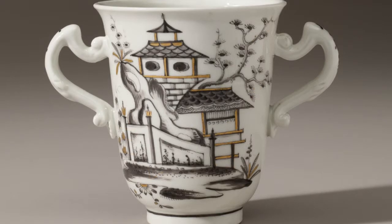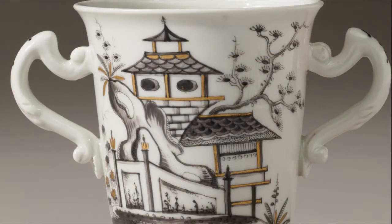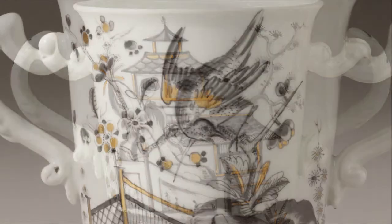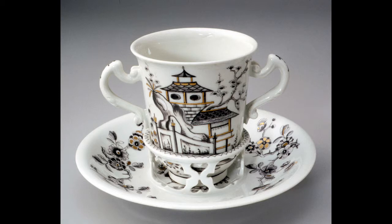This little cup and saucer was made in Austria around 1730. It's decorated with vaguely oriental motifs: black and white foliage highlighted with gold, fanciful pagodas, and a bird perched rather precariously on the branch of a tree. It's easy to imagine an elderly 18th-century lady or gentleman sipping from a cup like this one while exchanging fascinating items of gossip with friends around a tea table.